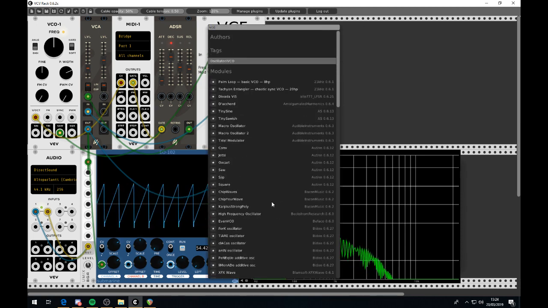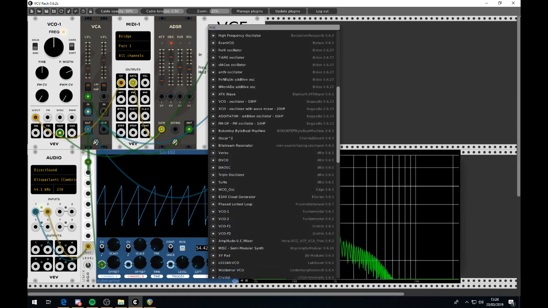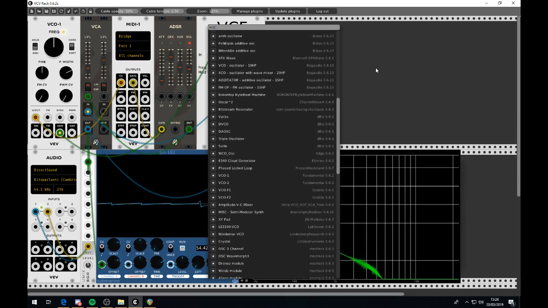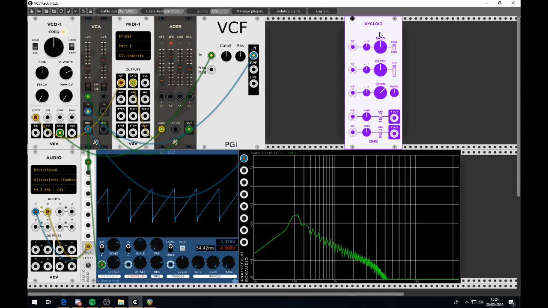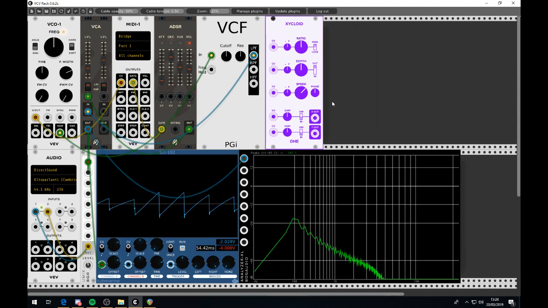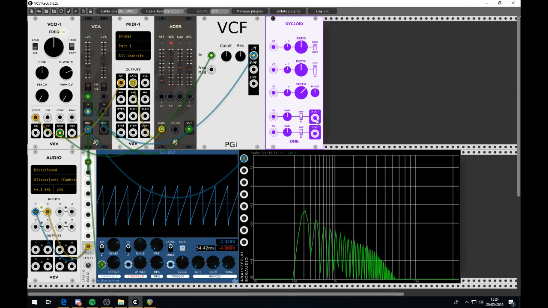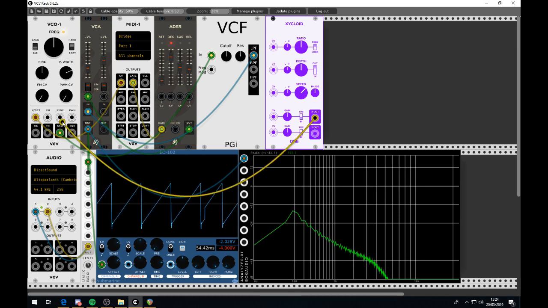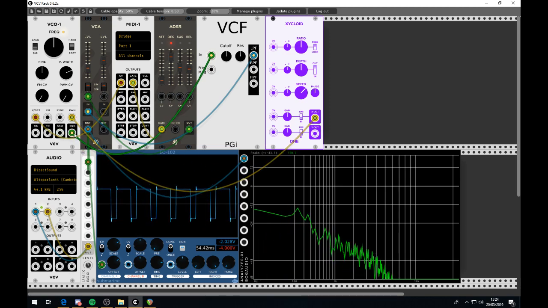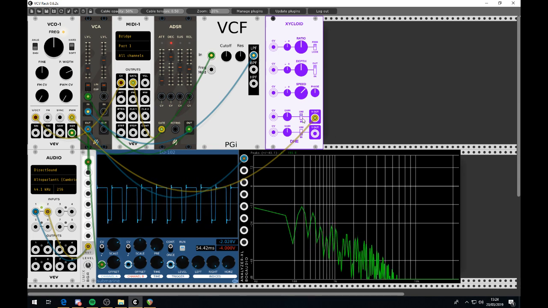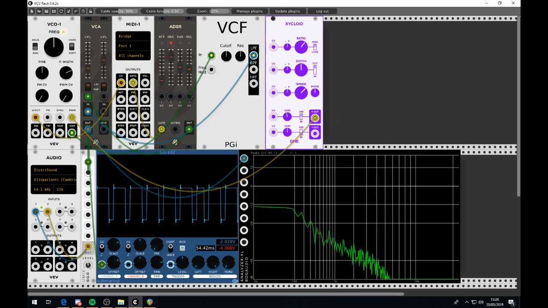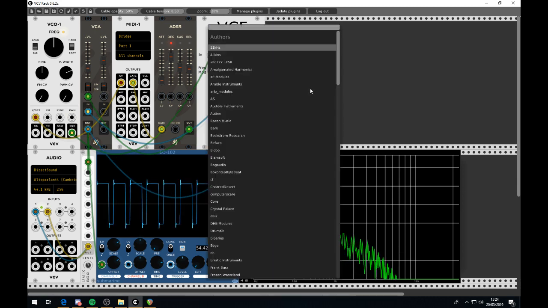Let's try a different one entirely. Car plus strong poly high frequency oscillator. Let's bring in an LFO first off, why don't we? Cycloid. I can't really tell what that's doing.